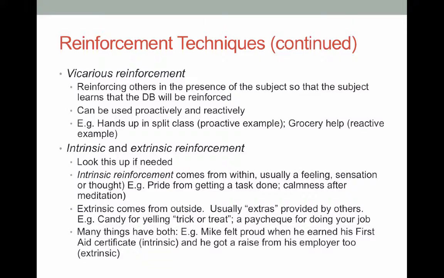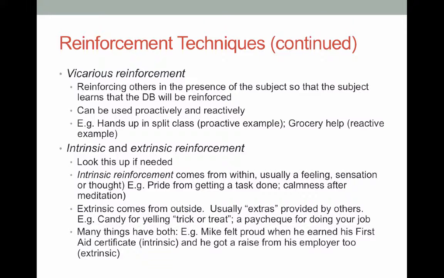Continuing on with reinforcement techniques, vicarious reinforcement should remind you of a term we learned earlier in the year, vicarious learning. They're very, very similar. Vicarious learning is a concept put forward by Albert Bandura. All it basically means is if we watch other people and we see that what they're doing appears to be successful, we're more likely to do what we see. So that's what vicarious reinforcement is based on as well.